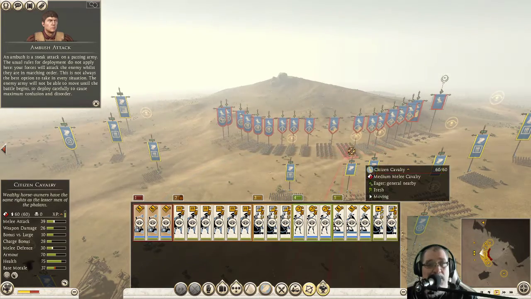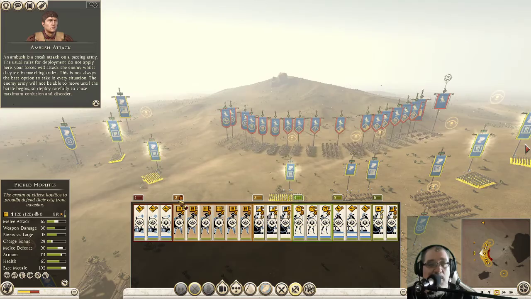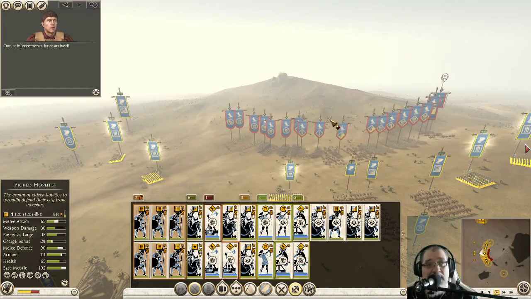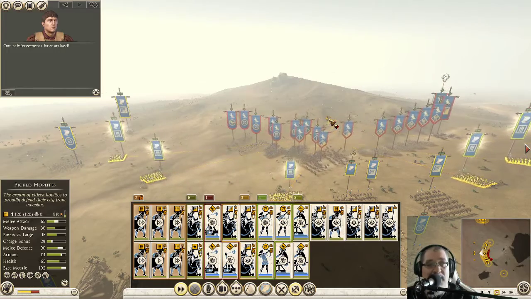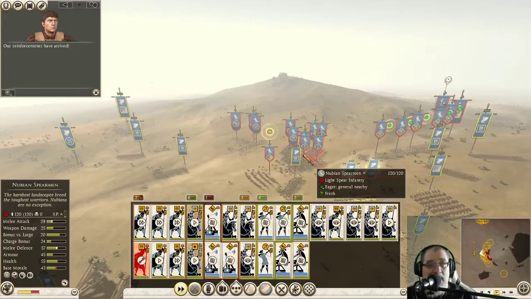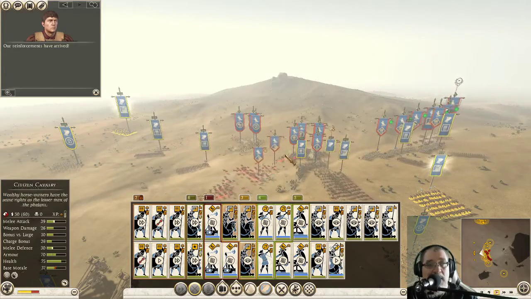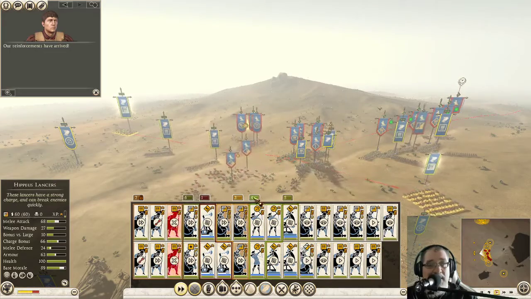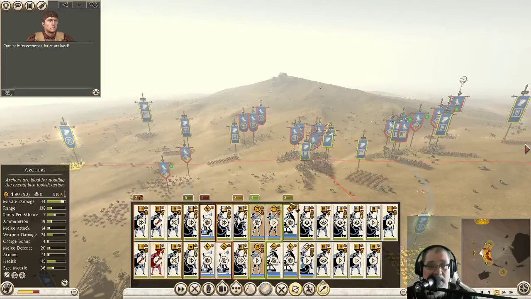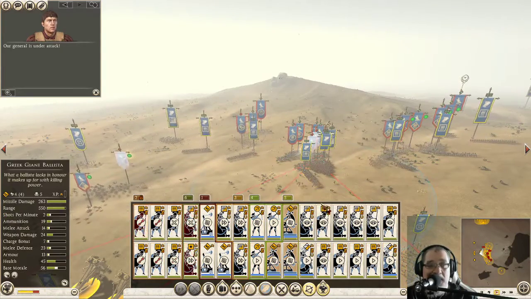Okay, so you can do that. We have them. At them as hard as you can. These are the horsemen there. Our reinforcements have arrived. Let's just go right on in. Pikemen, Lancers. Yeah. Go right on in. All right. The battle is turning in our favor. All right. Under attack. All righty.